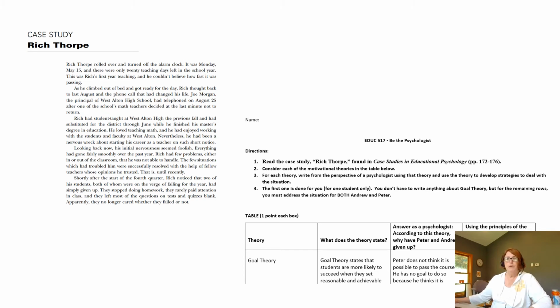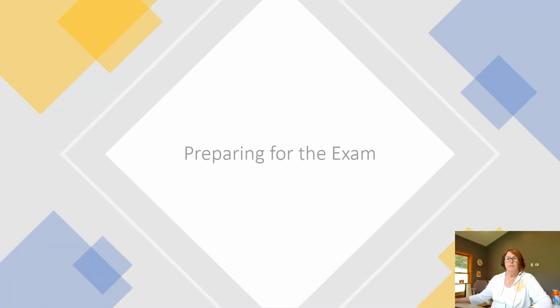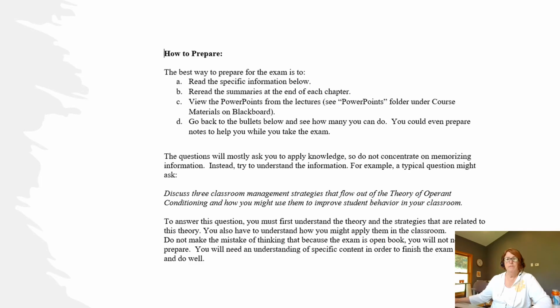Again, that part 2 case study is worth 30 points. Let's talk about how you should prepare for the exam. Well, first of all, I've given you guiding topics and questions, vocabulary words in the study guide. So you should read all of that. Reread the summaries at the end of each chapter, which might help.